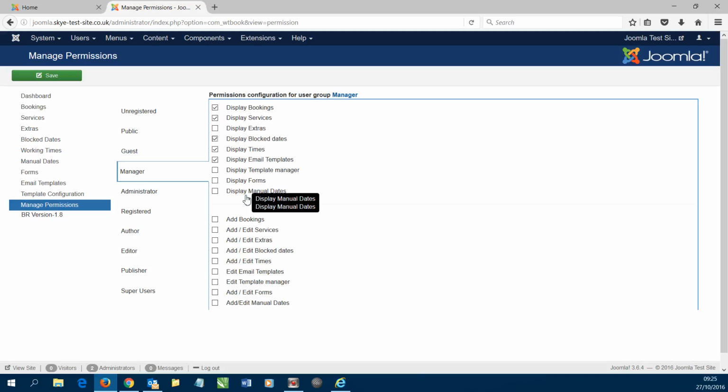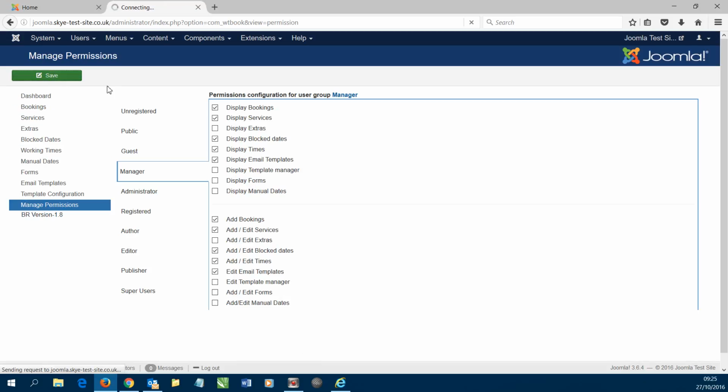Under this, we also want to control what they can edit, not just see. So we want to be able to add or edit bookings, add or edit services, and add or edit block dates and times, not the template. Let's give them access to the emails, but not the actual template manager, and not forms and not manual dates.